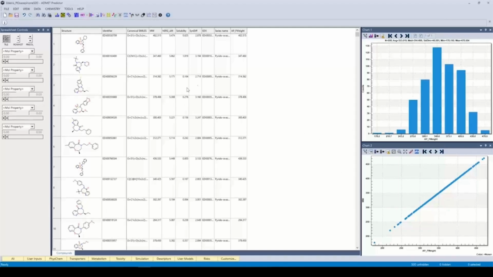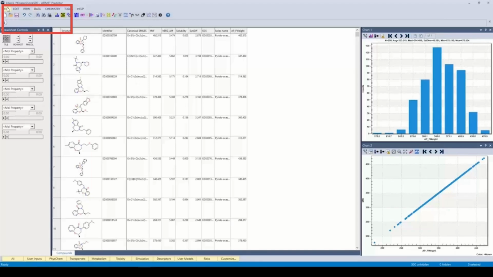So at this point, I would like to introduce you to this ability to save your work as an XDK file. These are session files. It's a proprietary format to ADMET Predictor, but it's very useful as far as setting up certain checkpoints in your work.